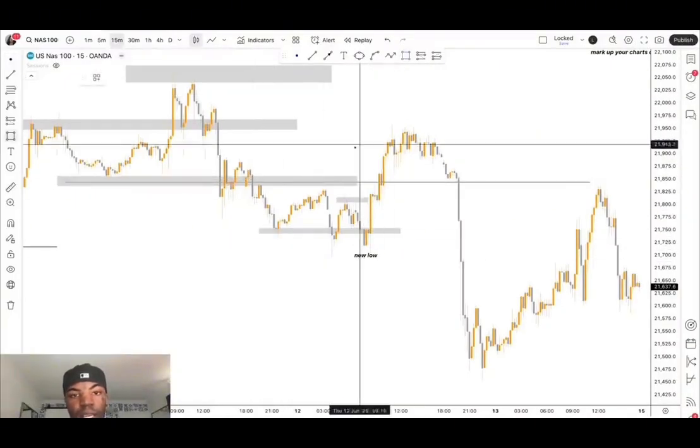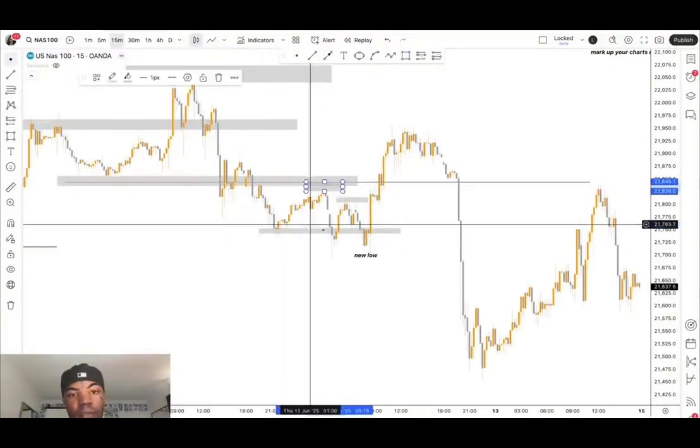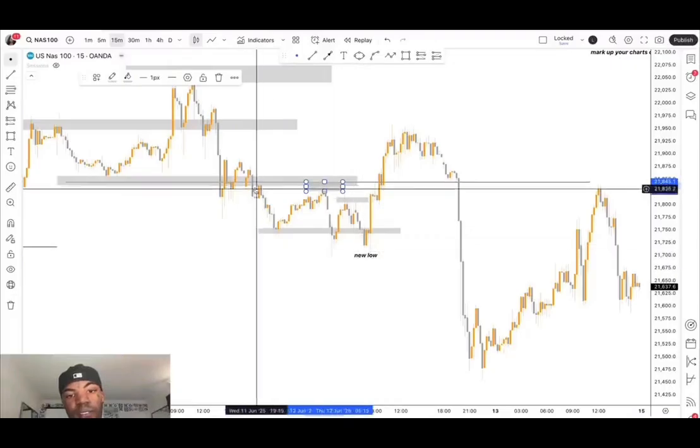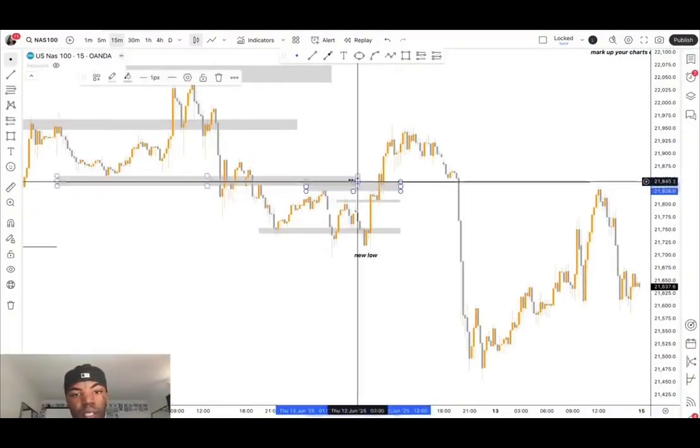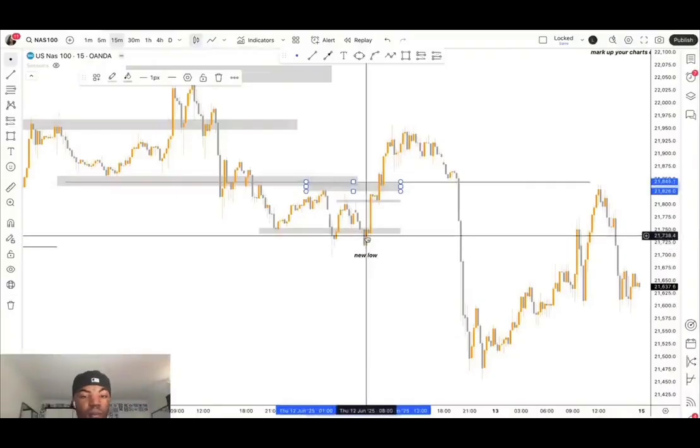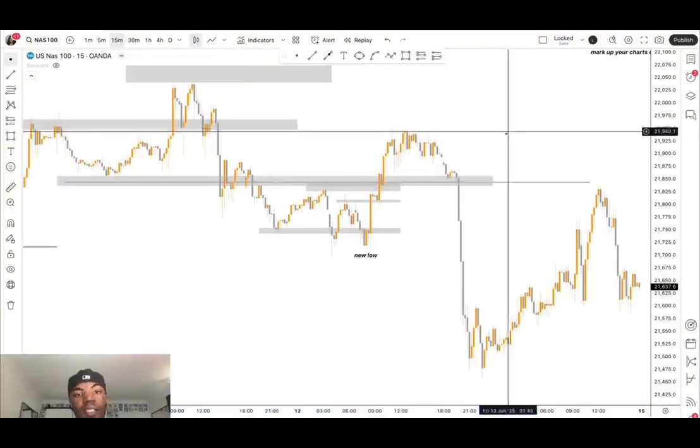So price is like, okay, there's a lot of stop losses that I can grab. They kind of got in on a breakout. They don't know exactly where price is going, but it's trending down under this level, but they don't know where it's trending to, right? So then price is like, let me grab those stop losses. Once it grabs those stop losses, it wipes all these sellers out of the market. So this is their first time being at these new lows. But us, we're going to wait for the second time around, and I'm going to show you exactly how to break it down so you can get an entry.